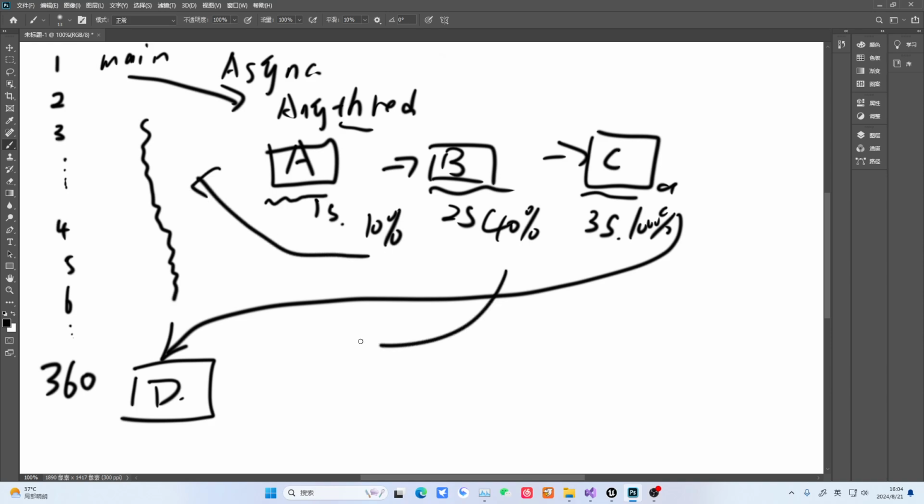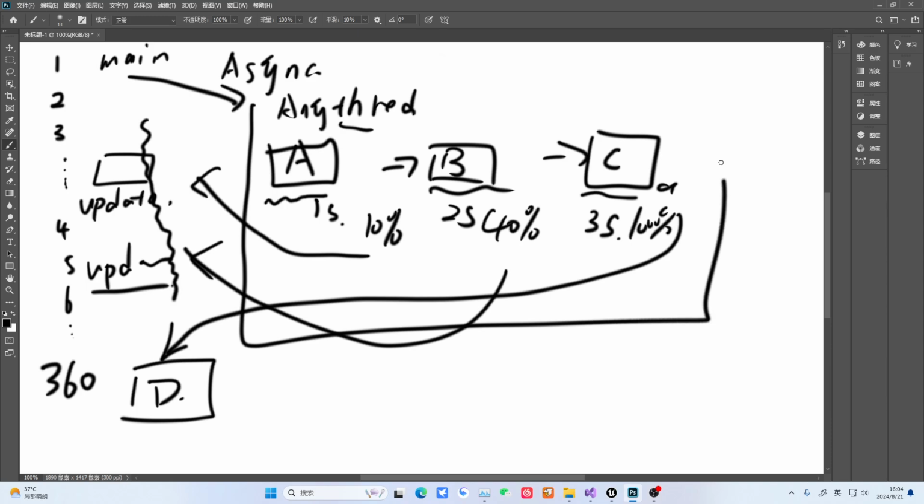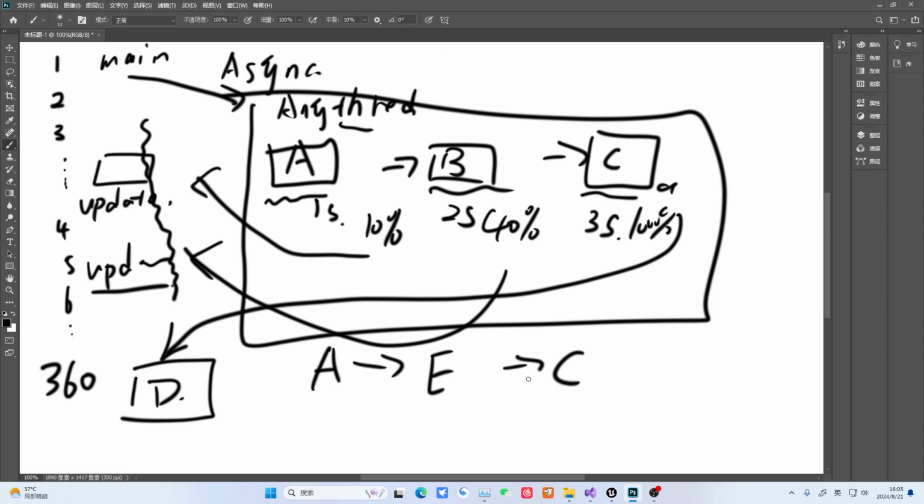So after you finish the previous chapter, you will be able to write this code. There will be absolutely no problem. And with this kind of code, you can even set a 10% progress here and 40% progress here. This part is 100% completed. You can also keep calling it in the middle. You can think of it as, here you can write a dedicated function or method called update. We sometimes like to type it out. That's what it means, up to the progress here. This part is completely fine.